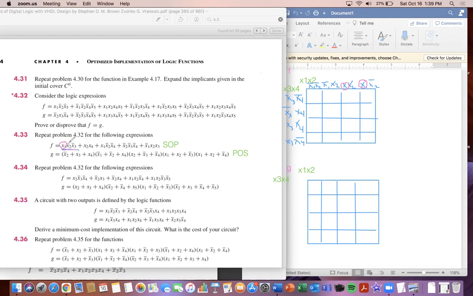Then where's x2 naught? That's here, so it's going to have to be in this column, because that's where both happen. Then x3 naught occurs in these two, so we know it's going to be in this one here. Because this is sum of products, we only group the ones. So this is going to be ones: 1, 1, 1.